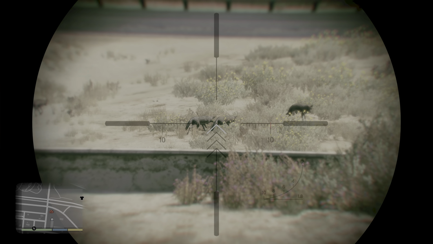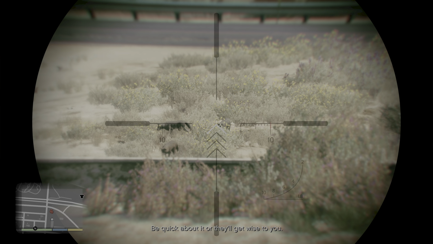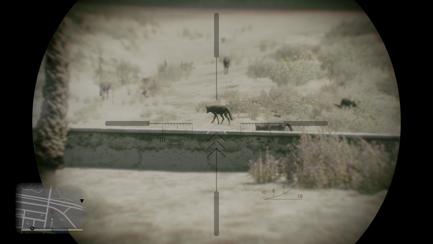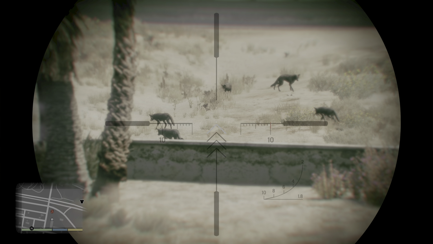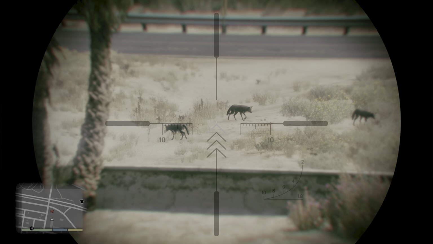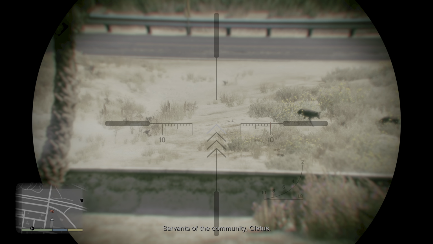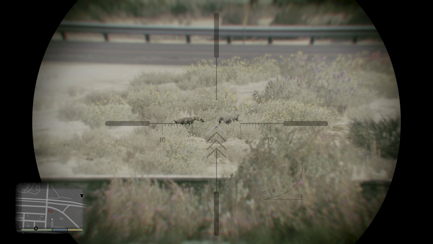Damn it. Come on, come on. Be quick about it, or they'll get wise to you. It won't. They're all spread out. Nobody can accuse us of being hellraisers now, can they? Servants of the community, Cletus. What the hell's that explosion? Oh, there would have been one. Come on, come back, come back.